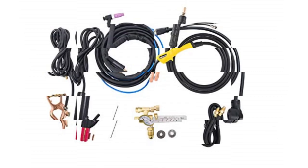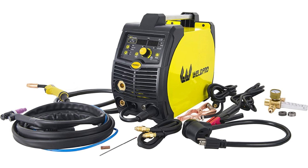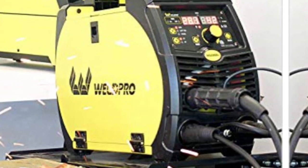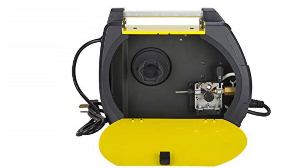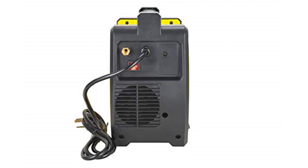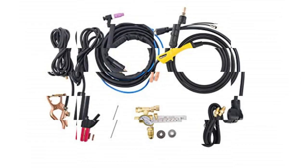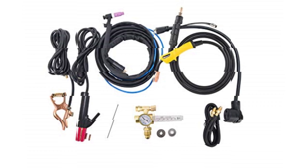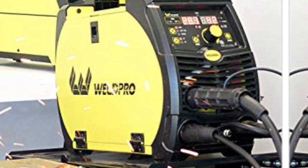After taking this welder for a spin, I realized I'd never been so wrong. I started with stick welding — performance was satisfactory and the beads exceeded expectations. Then I tried MIG welding, which I'd say is this welder's strongest suite. Finally came TIG welding, which was its weakest link; TIG is an intricate process and the machine just doesn't live up to it. Among various safety features, the VRD feature blew me away — it halts voltage buildup in the arc before it gathers too much momentum, preventing a voltage explosion if someone accidentally pulls the trigger.